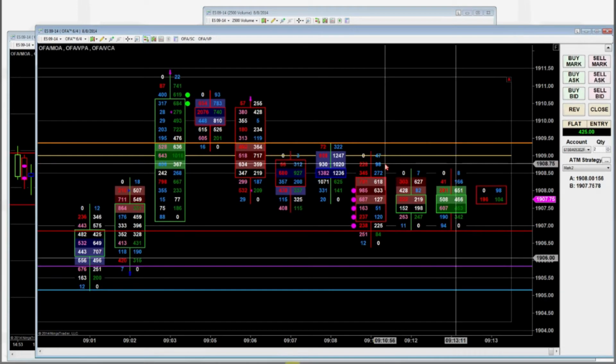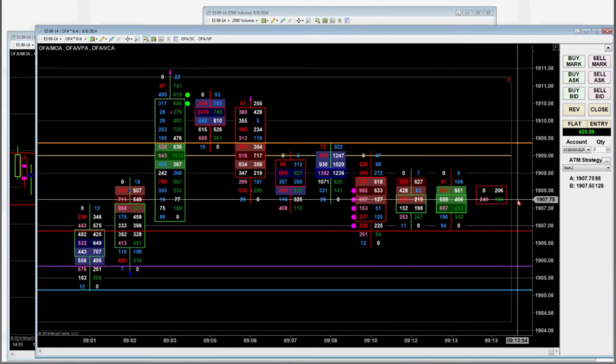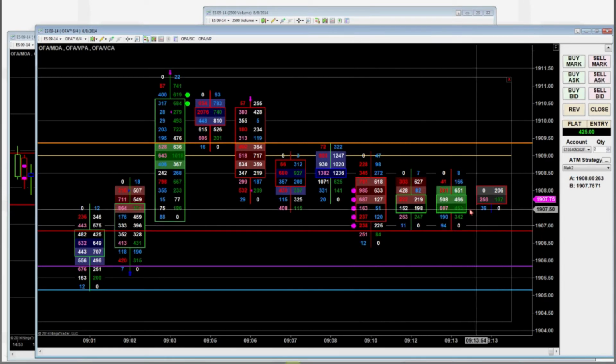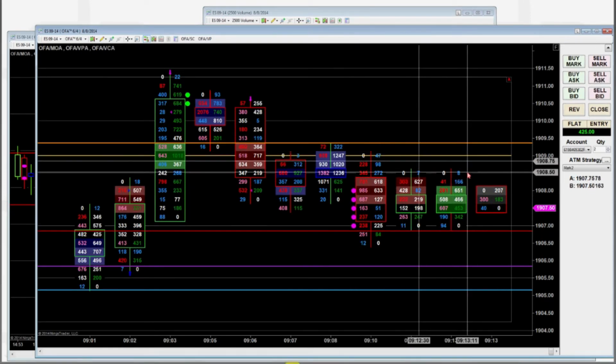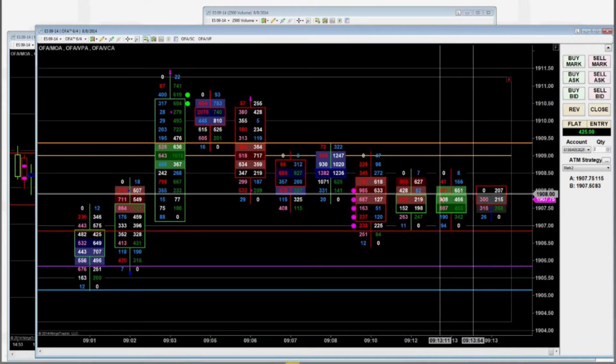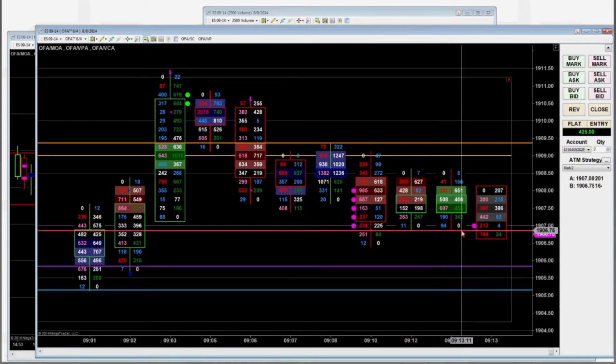Now, look what we have here. Weakness at the tops, weakness at the bottom. This would be another potential breakout trade. See the weakness, weakness, weakness, weakness. It's like nobody wants us. This is just a bunch of short-term intraday traders taking profit here. Either way, it's so close to this low volume area that I'm not interested in taking a trade one way or the other.